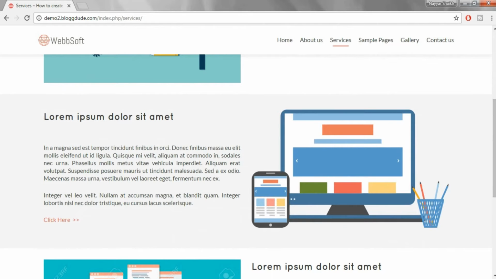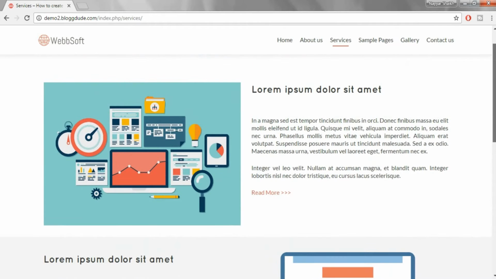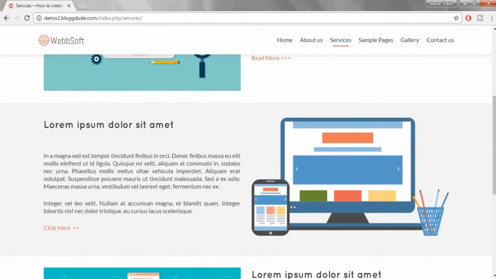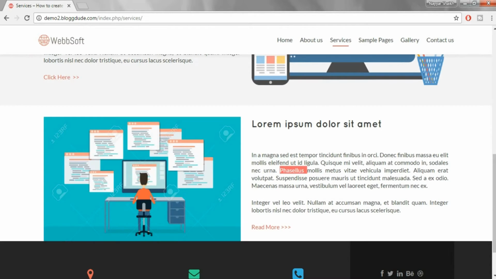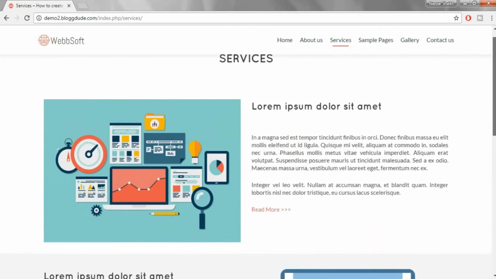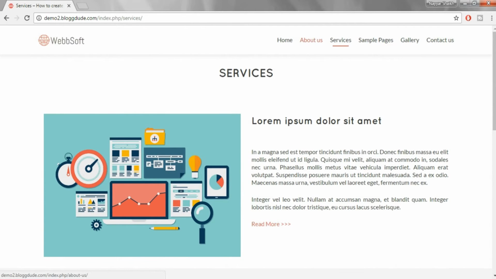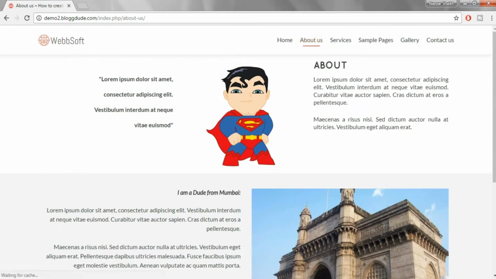And when we scroll down, as you can see, there is a similar row, but the difference is here we have put the text on the left side and the image on the right side. So this actually beautifies the website and everything looks similar. When we scroll down again, at the bottom we have a similar row again, but we have used different colors for the rows to separate them. For example, in the first row we have put the background color as pure white, whereas in the middle row we have put a light gray color. So this differentiates the rows and gives a professional look to the website.